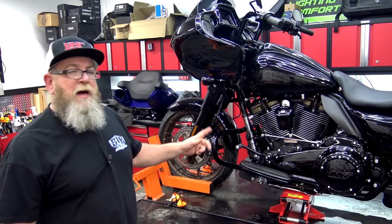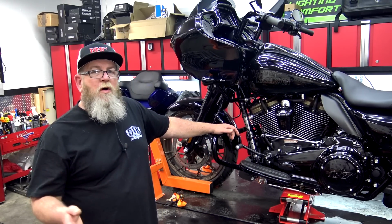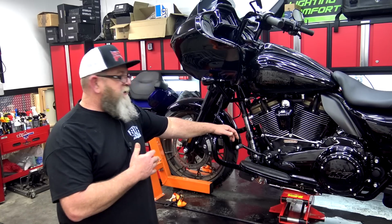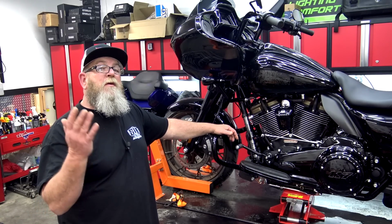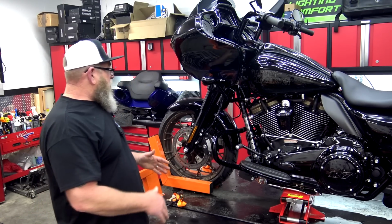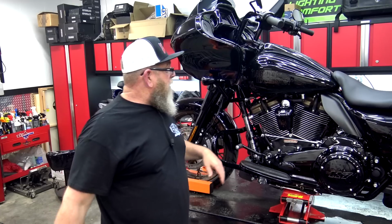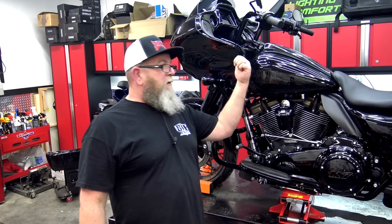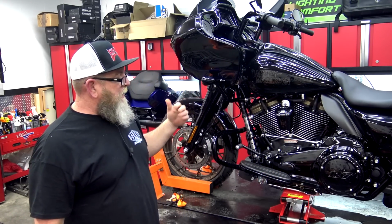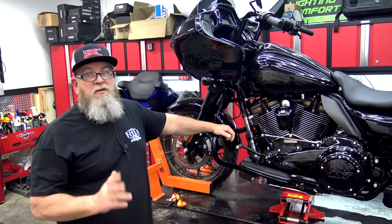So while we're on this side of the bike, I do want to talk about the Prodigy wheels. I've not always been a big fan of Harley wheels, but these, I've liked them since the first day I saw them. The only thing I don't like about them is the color. There's a lot of people out there that really like that copper color, and they've taken that copper color and mushed it into the rest of the bike, right? So we've got the top of the engine, the clutch inspection cover, the timing cover, and it's on the side of the breather over there. So yeah, we'll be changing that color. Not a huge fan of the copper.